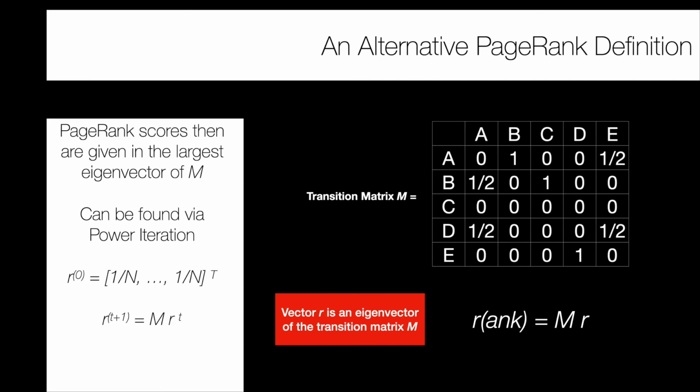And then we'll take our transition matrix M, multiply it by this column vector R, and then we will iterate on this. So once we have a new value of R, we'll then multiply M by that, and keep doing that until we reach some stopping point in our iteration, some point of convergence, or where the delta between our current R and the previous column vector rank is less than some value. And now we have a good estimate for the eigenvector, the largest eigenvector of this transition matrix M. And just from that vector, we can read off the page ranks of the nodes in our graph.